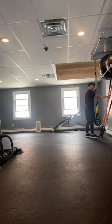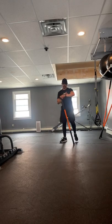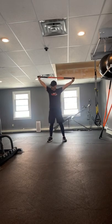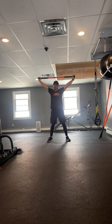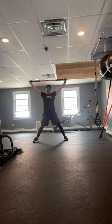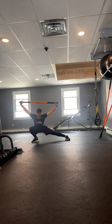Okay, grab your small stick, we're just finishing up. Okay, arms overhead. We're going to drop down into a Cossack squat, Cossack lunge, okay? One option is just to keep the stick overhead wide. Option two, which I'm going to drop over to my right, okay? I drop to my right.